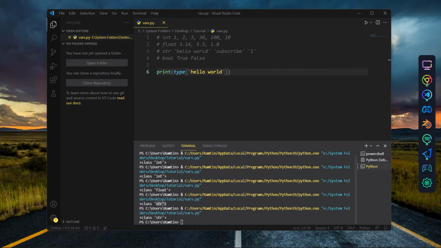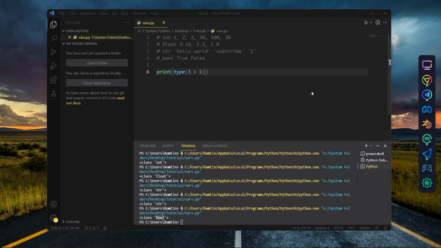Actually, that's a string too. And the last one is boolean, for example 3 greater than 1. So the type is bool because the output is true, and everything that is true or false is a boolean. So these are the basic 4 data types in Python.